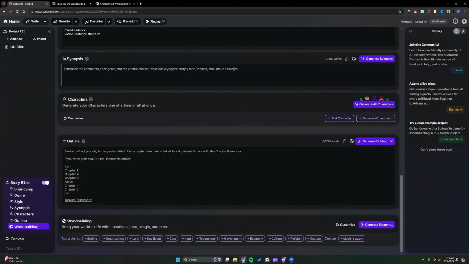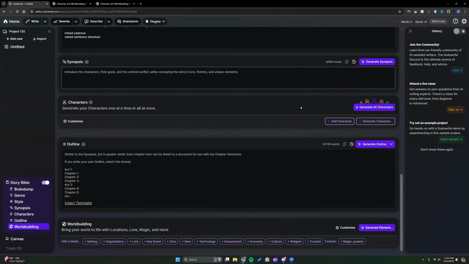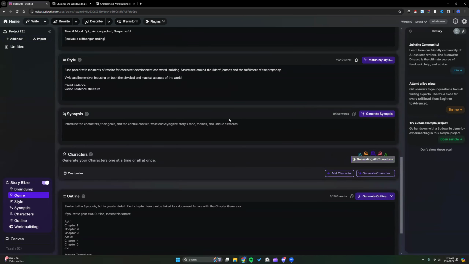Do you like it with story information here in the synopsis and then generating all of your characters? Or play around with just putting some basic character descriptions in the synopsis instead and then generating your cast. See which one you prefer. So I'm going to go ahead and generate all characters here. And let me catch, is there anything I've missed in chat that y'all think is something good to go over on the recording?